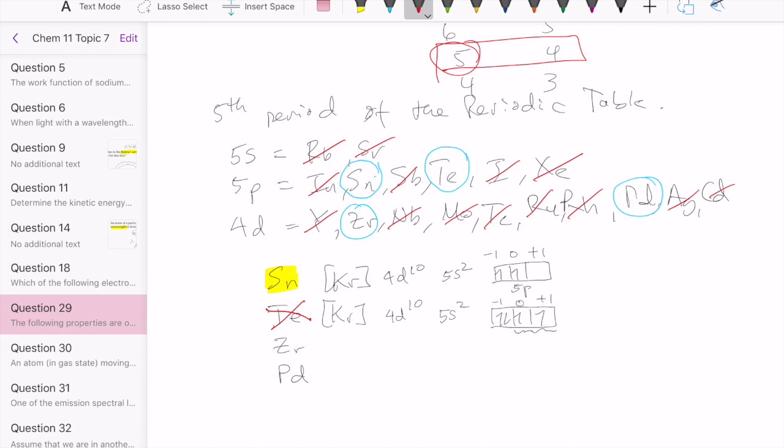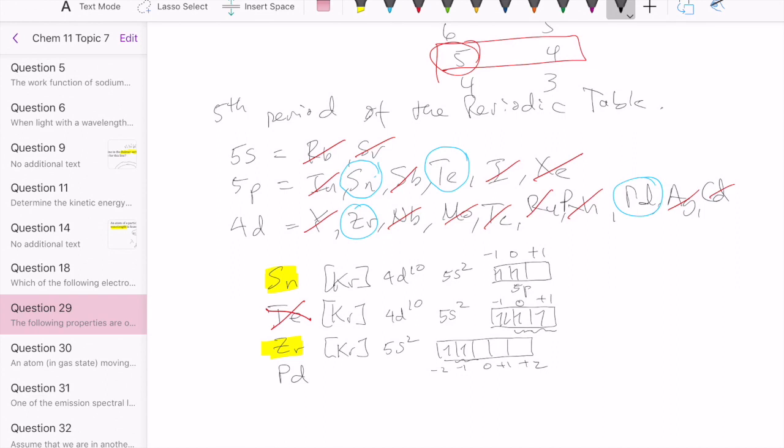Then we look at the other two elements. Zirconium, or Zr, has an electron configuration of Kr, 4d2, and 5s2. So I'm going to keep the 5s2 that's already paired up, and then the 4d2 would be 1 and 2. And remembering the d orbital, the m sub L values range from -2, -1, 0, +1, and +2. So this one has an electron in the m sub L -1, so we can keep that one around.